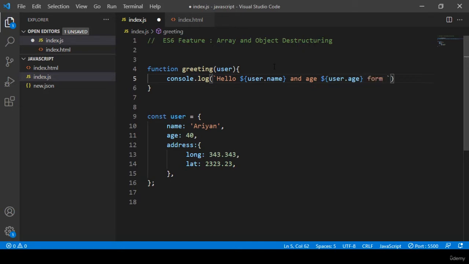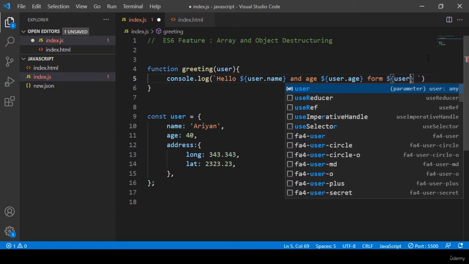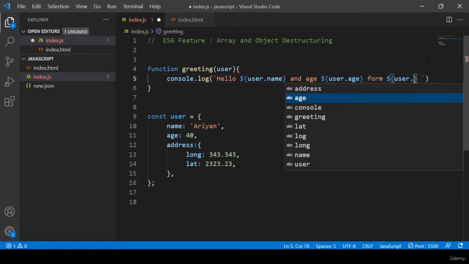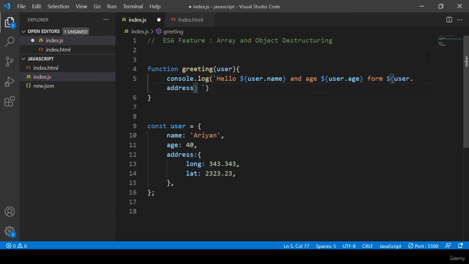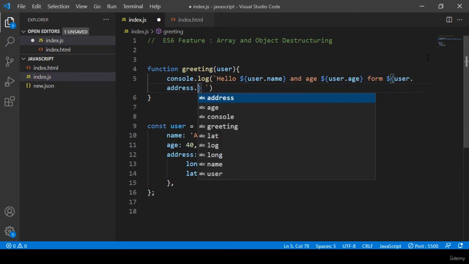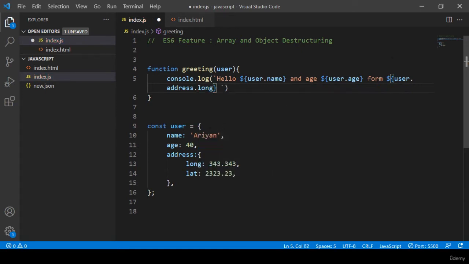Then from to the address. So if you want to use that property, into this property there is another property, longitude and latitude, right? So if you want to access it, what exactly you have to do? The same procedure, dollar sign, and then the curly bracket. First of all that will be the user, and after that our property name address, right? So after that address, then our another one, longitude or latitude. So I want to use it as longitude. Okay, so I hope it's very clear to you.